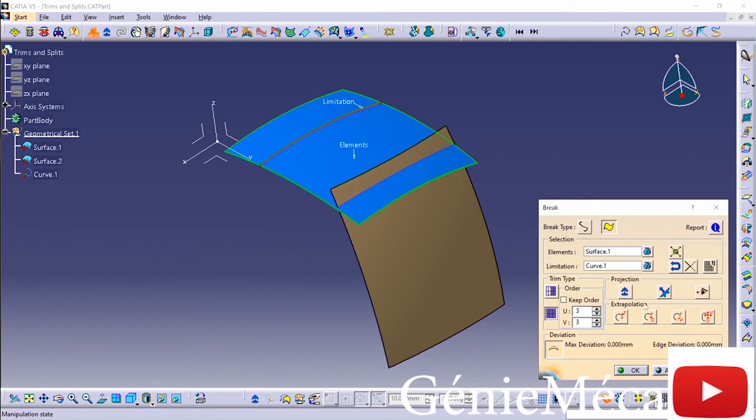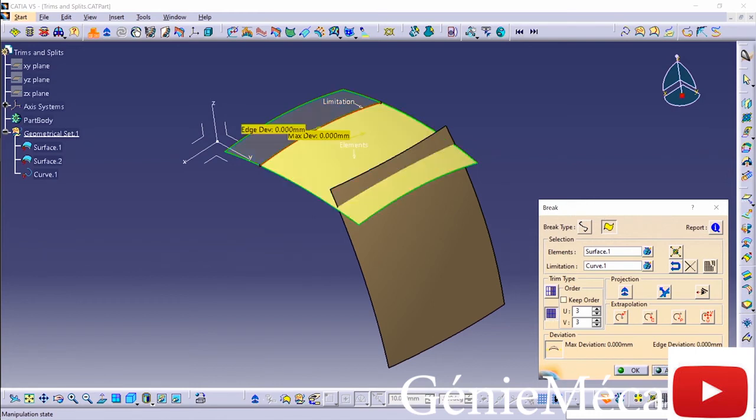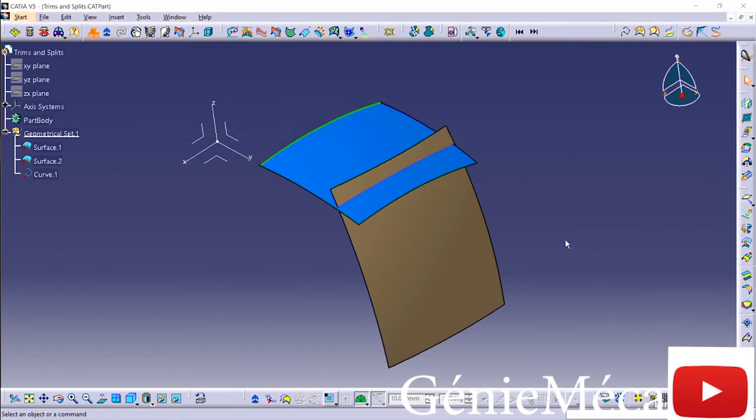So when you're using break, there's a few things you have to be very cautious with, but when you're done, it creates a nice clean trim, and as you can see, it actually breaks said surface. It doesn't create another feature in the tree for you, so there's no history to that break. But you just have to be a little careful, make sure you get what you want. And you can always go back and undo things and retry the break if necessary.